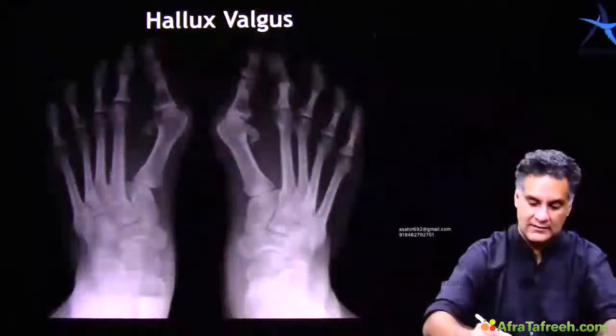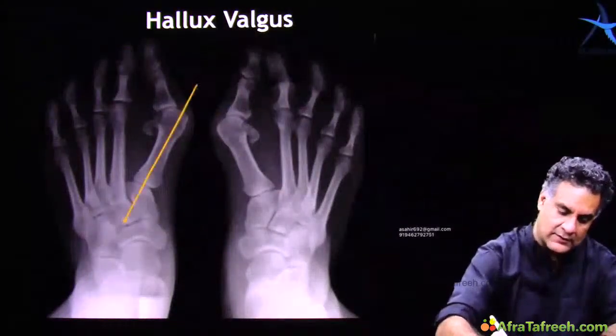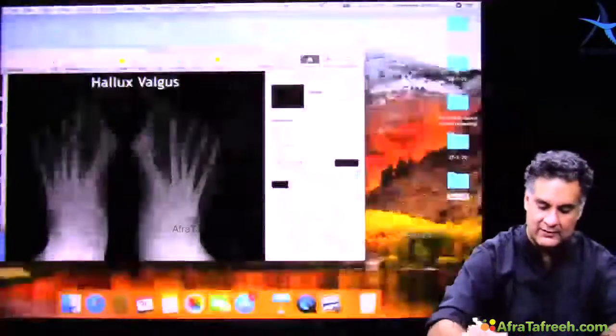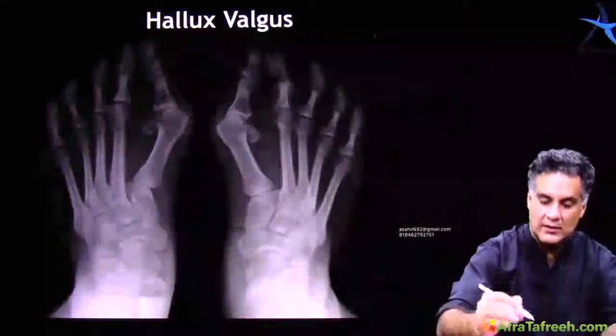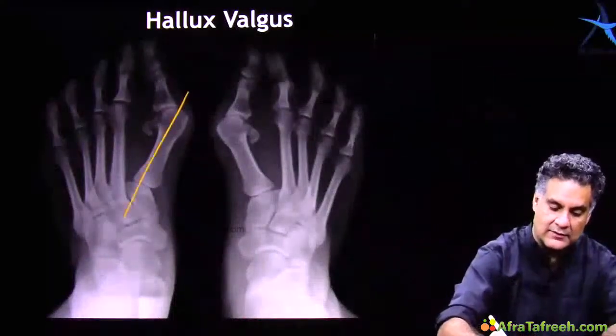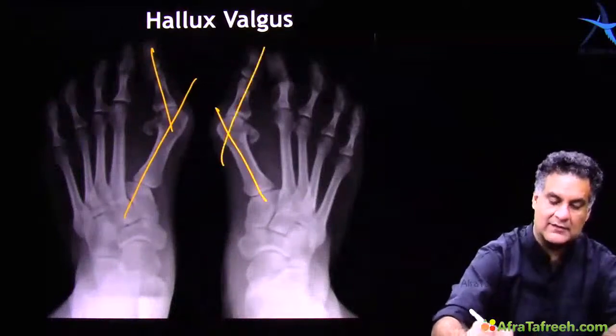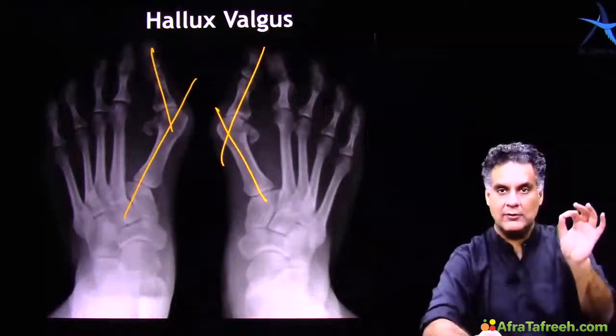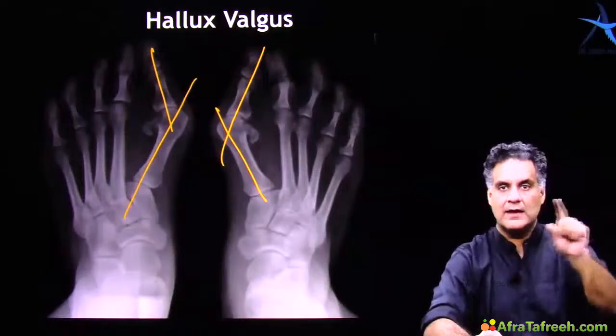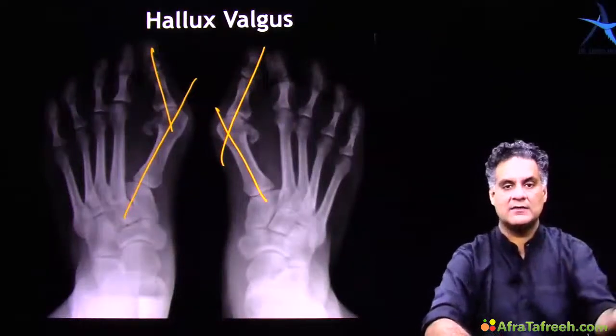And this is hallux valgus. The lateral deviation of the great toe is hallux valgus. So in hallux valgus, you have lateral deviation of the great toe. It can be bilateral. So this comes as a spotter, as an image. So great toe inflamed is gout, and lateral deviation is hallux valgus.